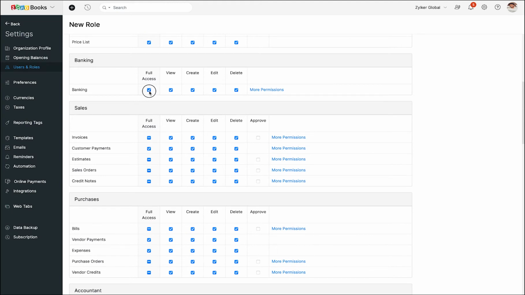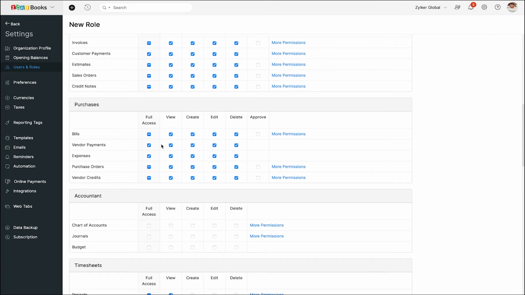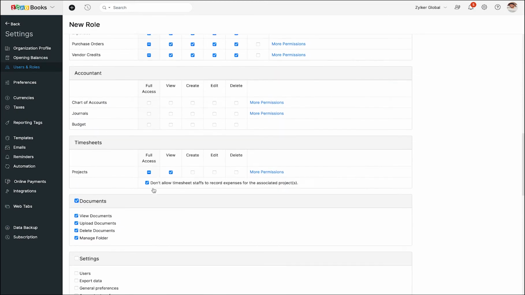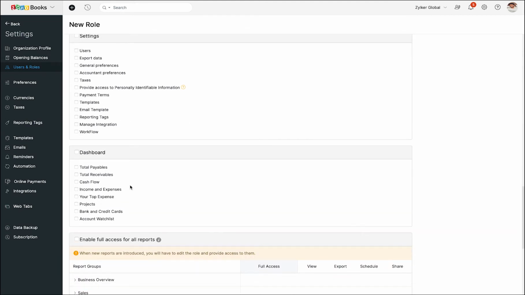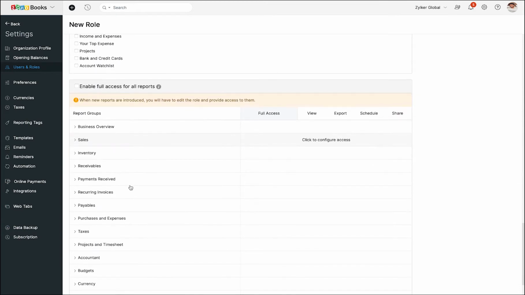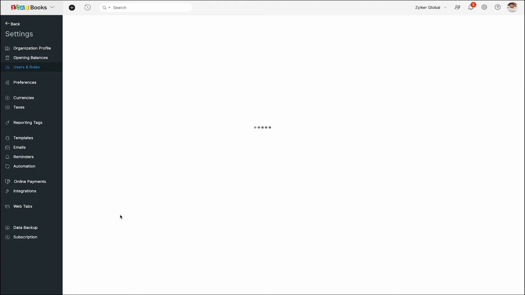The same way you can take off access for modules that the user should not be accessing, and provide access to modules that they should be accessing as well. Same applies for all the modules as well as backend operations like settings, dashboard, and even reports. So depending on the role that you create and assign to users is what the user would have access to when they log into the application.